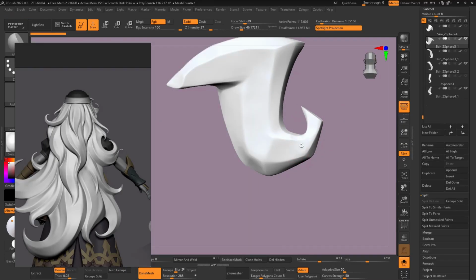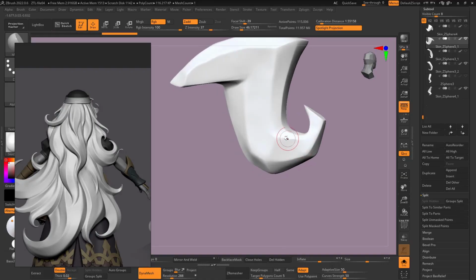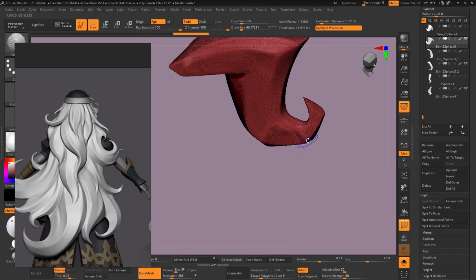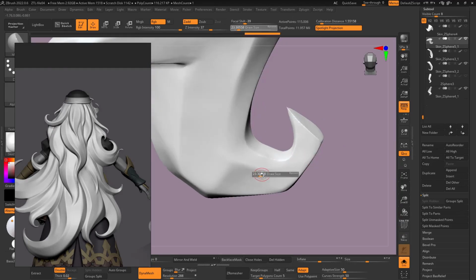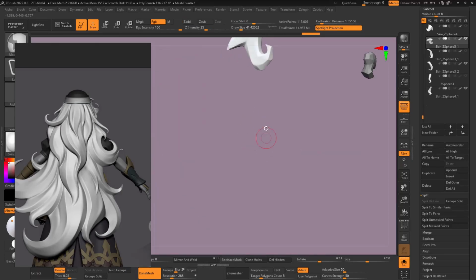So let me try to clean this part a little bit here. Let me try to bring it more this way. I think it's okay here. Yeah, it's a little better.